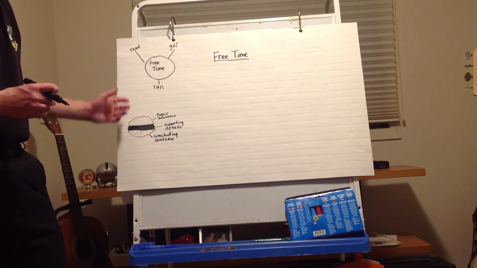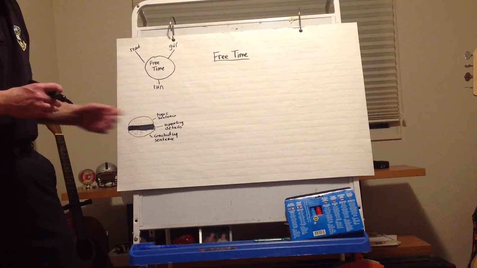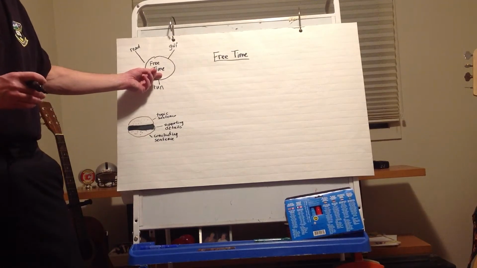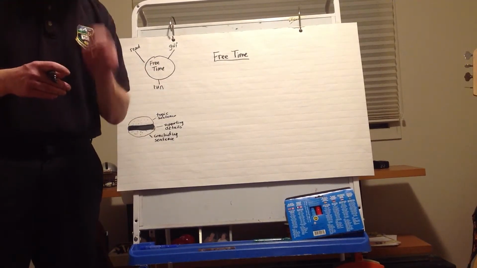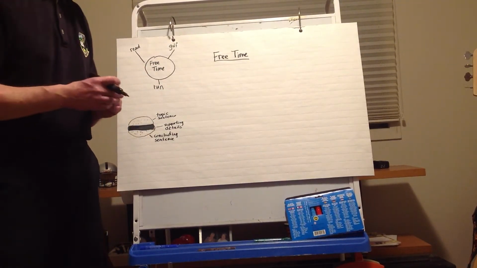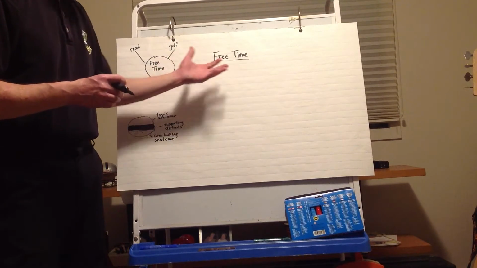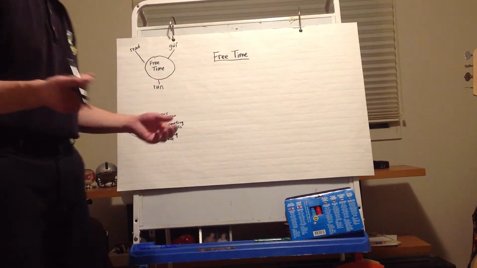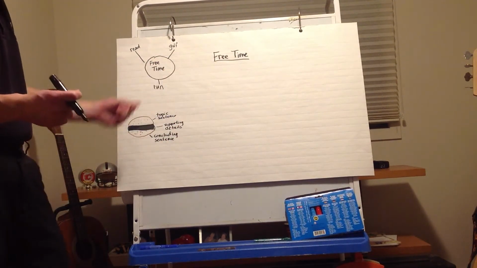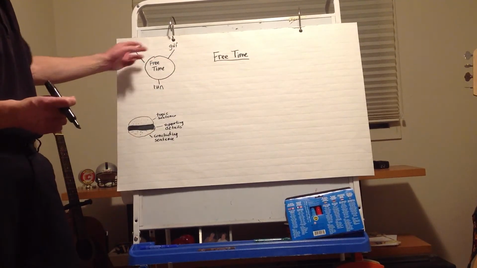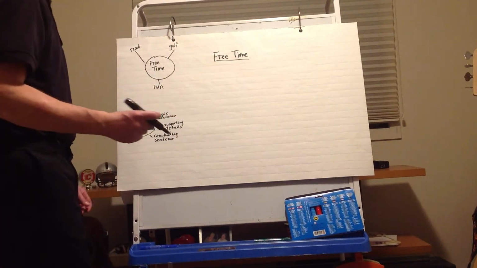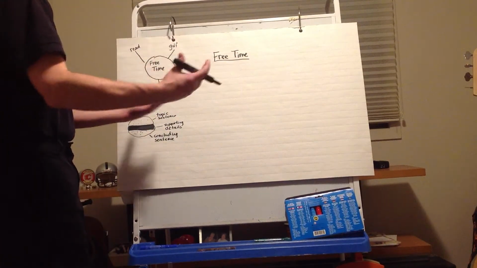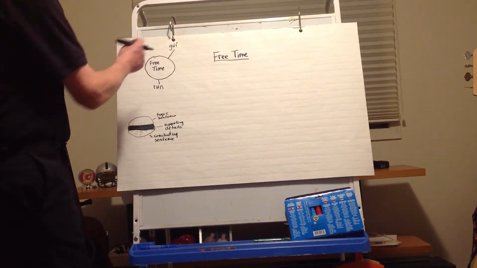Okay, so the first thing we're going to write here is our topic sentence. So our topic is what we like to do in our free time. So that's exactly what our topic sentence is going to be. And you can write exactly the same thing here. So our topic sentence is going to introduce our topic. So I'm going to write a topic sentence that basically says that. Okay? I'm going to write basically that's something that introduces the paragraph and talks about my topic.